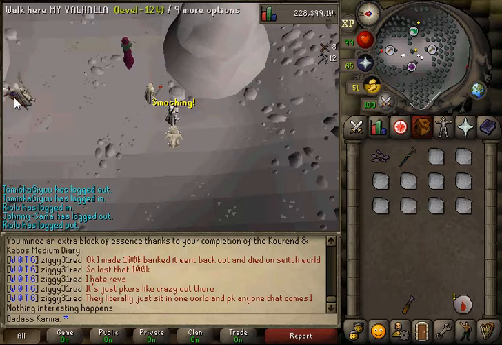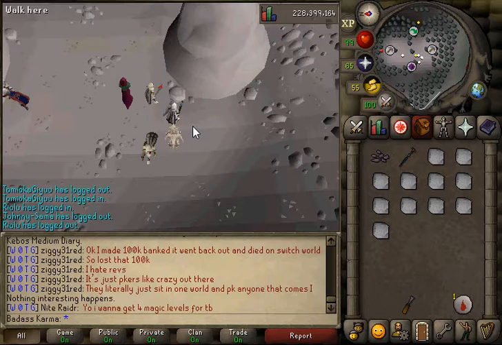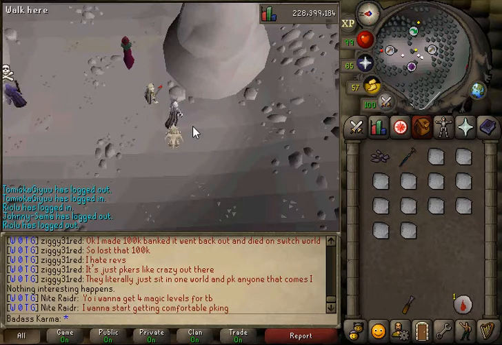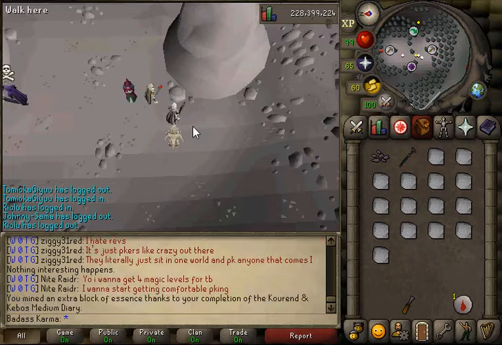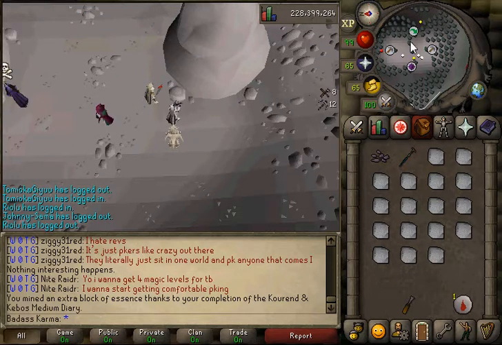This is like the best way anyone could get 99 Runecraft, aside from CMI. Well, CMI, there's a fun fact about the CMI altar. It was the best method to 99 Runecrafting back in 2007. So it was the actual best method. And we have blood runes and soul runes in this area, which makes it more relaxing and worthwhile to get.